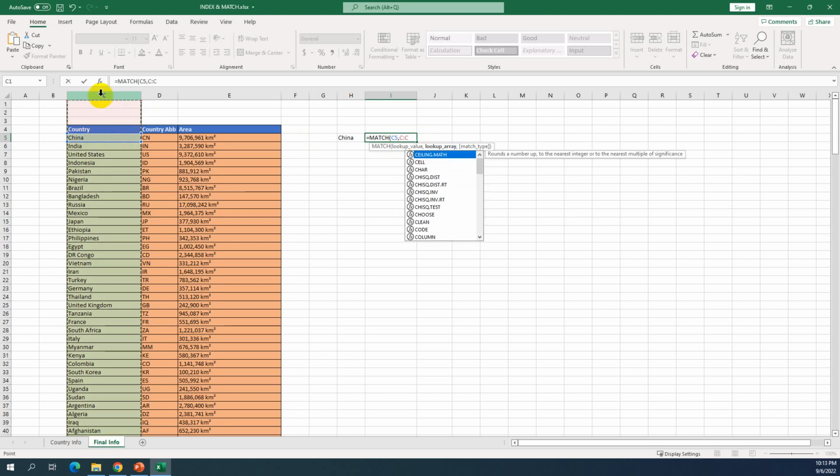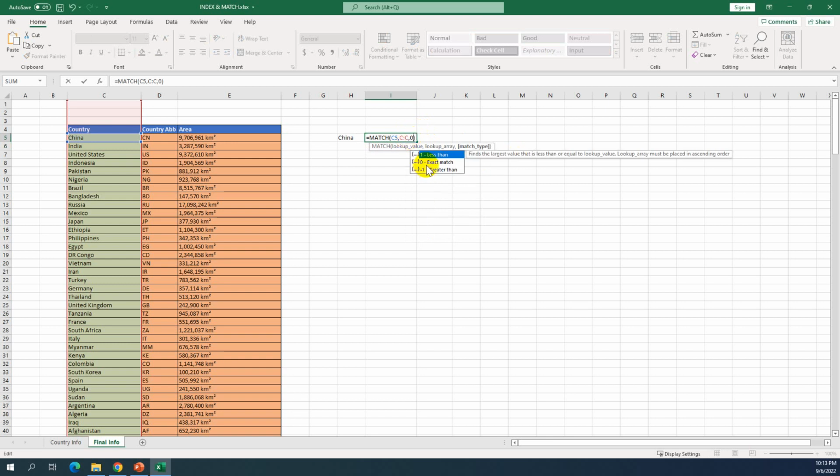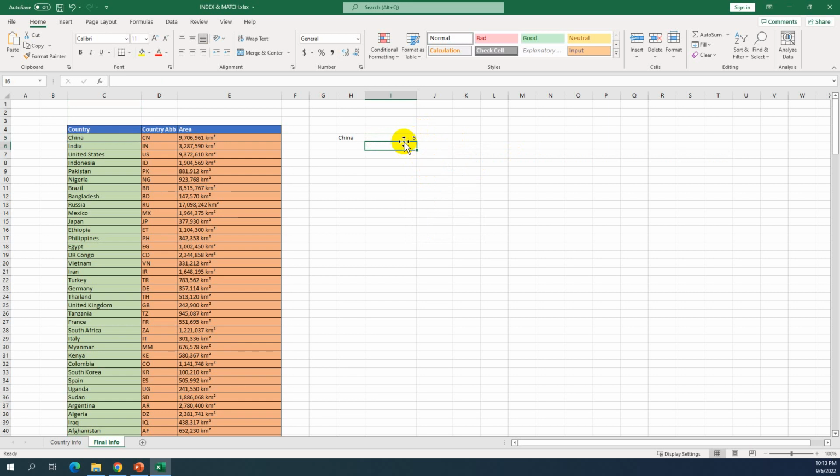If we select from here, you can see this is the lookup array. Close the bracket. 0 for the exact match. You can see it's number 5. What is number 5? If we count, 1, 2, 3, 4, 5, China is in column C5.